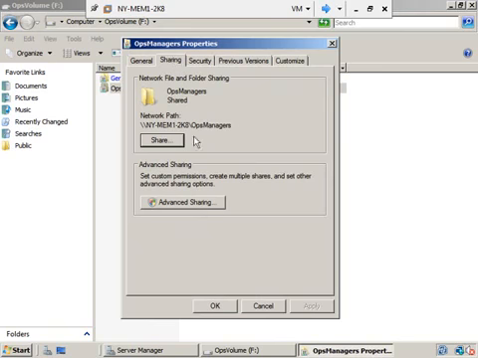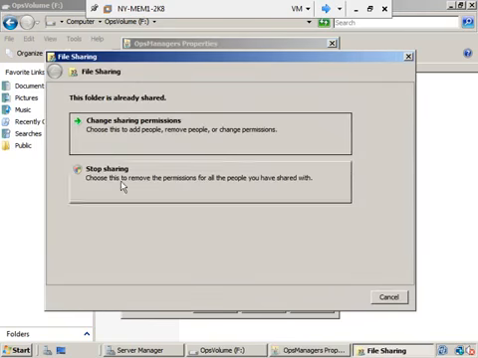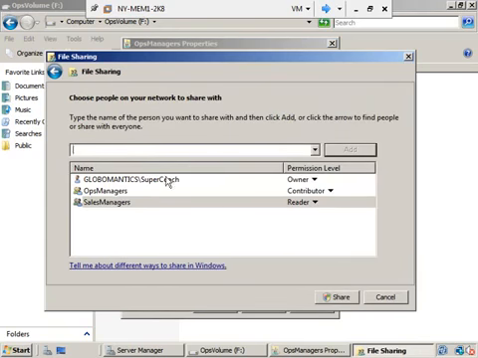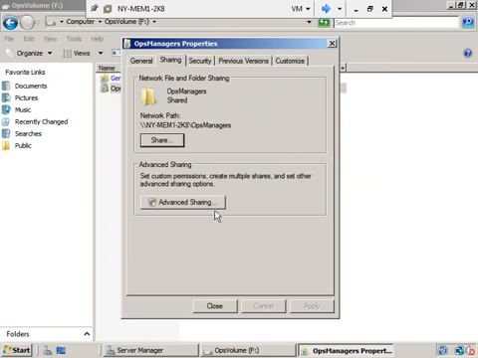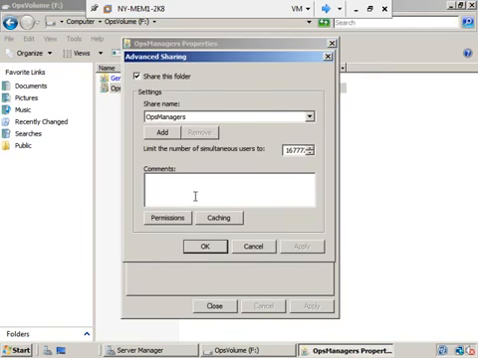We can go into its properties, and we can access the sharing options here. We'll click here on Sharing, and now we'll click here rather than on this Share button, because that just brings us back to the similar simplified sharing option. We'll close that. We want to go to the Advanced Sharing. So we'll click on it, and you see that the Share This Folder option is selected. This is the share name. And right now the simultaneous users limit is like a lot. Let's just say that's a lot.